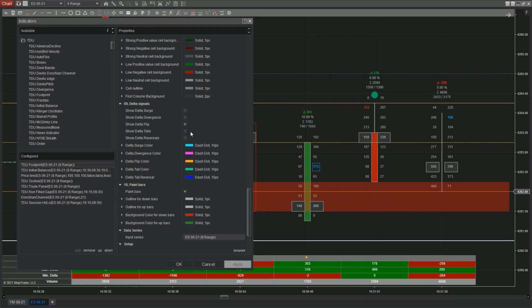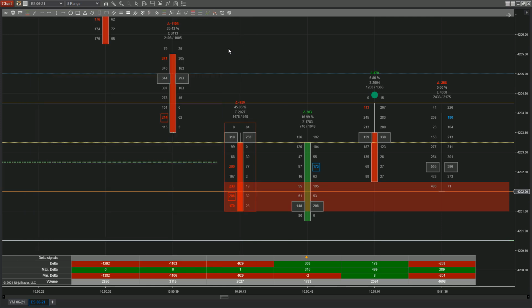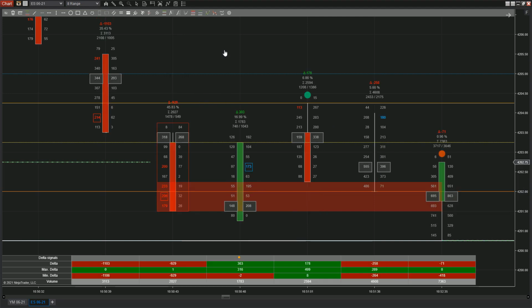Okay, here I've got the delta flip highlighted, right? That will be our delta flip color, here in orange. We want this to stand out, and I had to go back a couple of days to find one. This is not as common of a signal. Let's just take a look at it. It's a 2-bar pattern. And as the name might imply, what's happening is we're getting a complete reversal in the delta. So here, this is a good example.